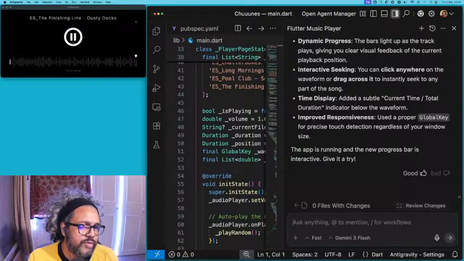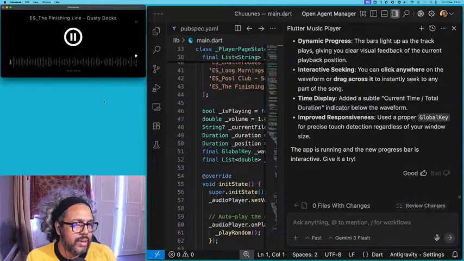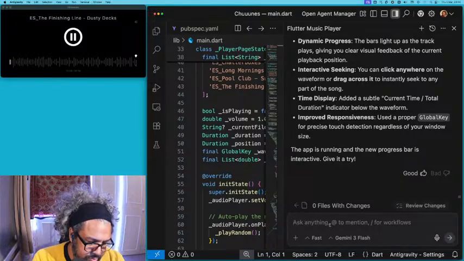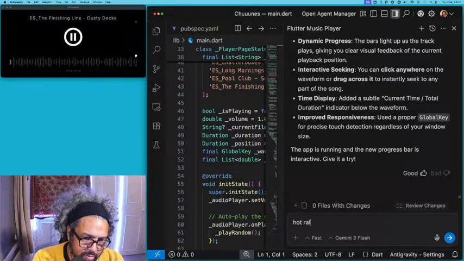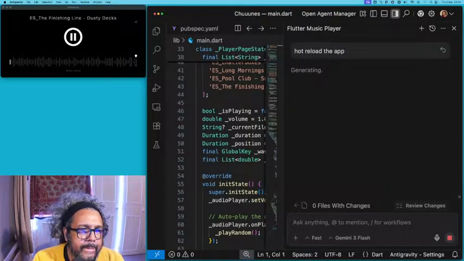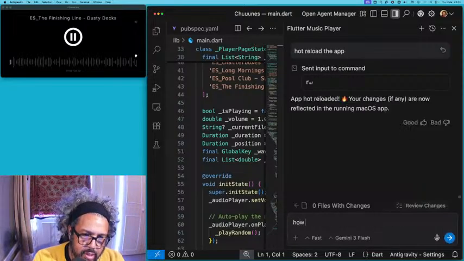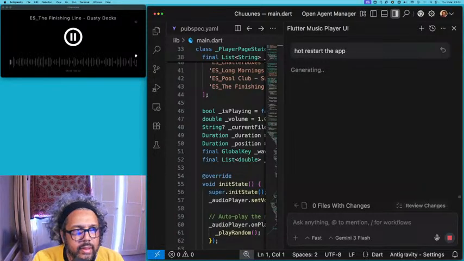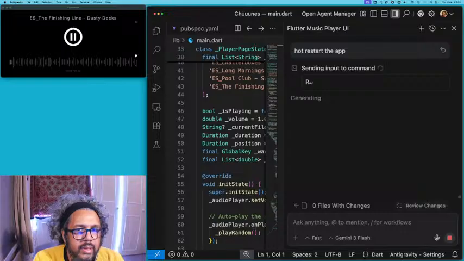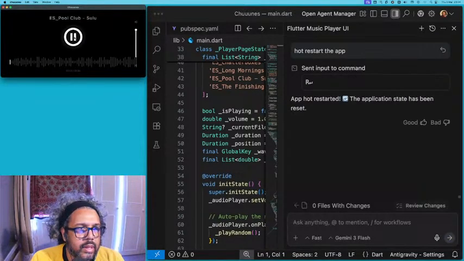So actually, it's not actually moving forward though. Hot reload. Hot restart is what I want. Hot restart of the app. I've got two things playing right now.